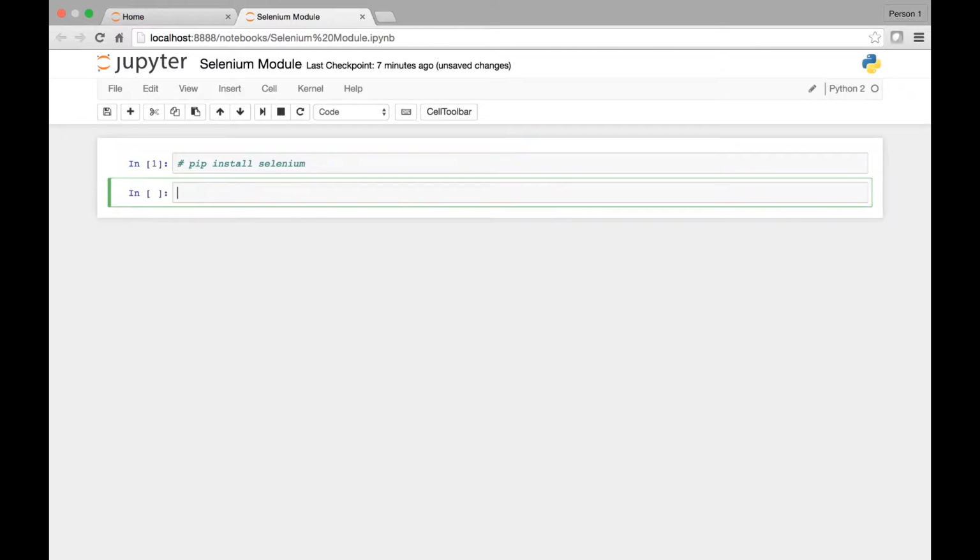Once you have Selenium installed, we can import it. Importing the Selenium module is a little bit different. It's not like what we have seen before. The modules we have seen before, we can simply import by saying import and then the name of the module, right? But for Selenium, it's a little bit different. So we'll be saying from selenium import webdriver. The reason why we write it like this is beyond the scope of this lecture, but just have it like this. So webdriver is a module in Selenium.